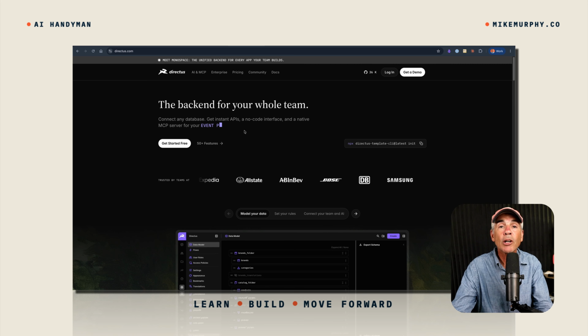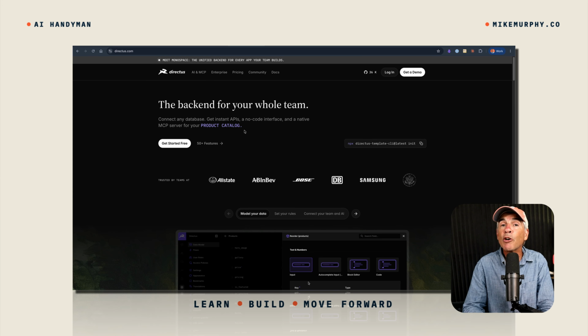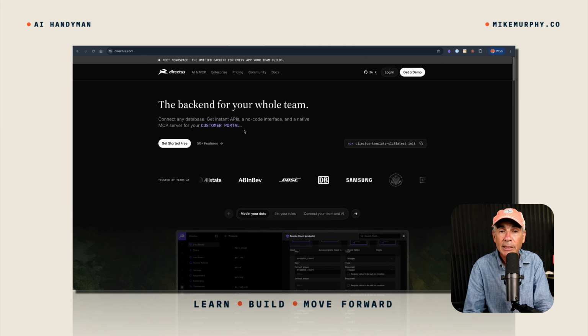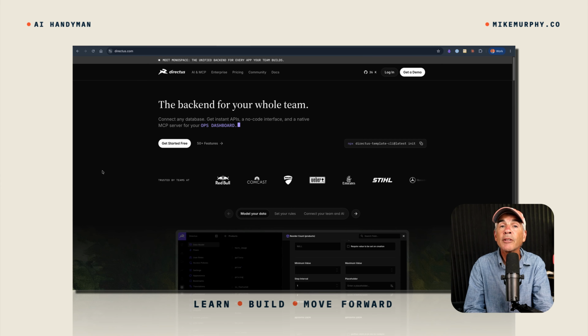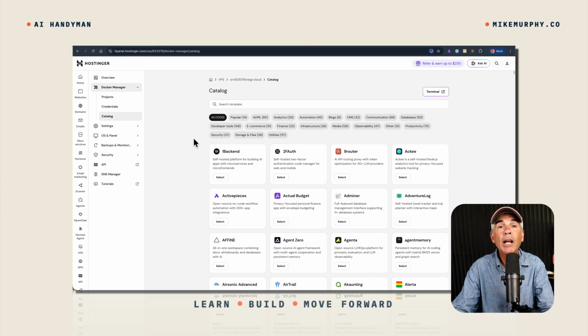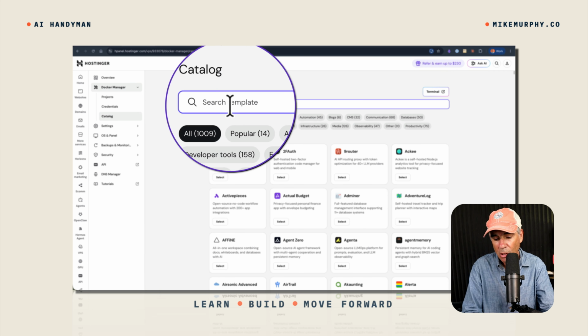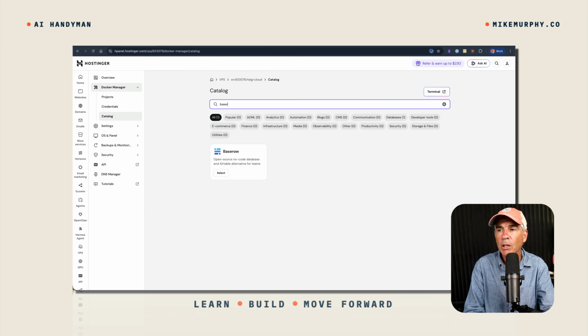And if you are looking for an alternative to Airtable because you're tired of paying the monthly subscription and you want to self-host it for free on your Hostinger VPS, the self-hosted Airtable alternatives that I would tell you to check out, number 1 is BaseRow and number 2 is Grist. And if you want to check them all out and see how they work on your Hostinger VPS, sign into your VPS dashboard, go to the Docker Manager catalog, and do a search. BaseRow? Yep. Grist, G-R-I-S-T. In the Docker catalog, there's Directus. And if you want to check out NocoDB, all available for free, one-click deploy on Hostinger VPS.